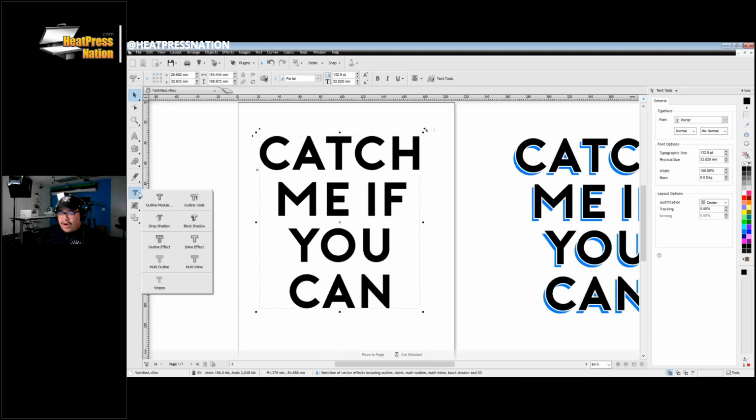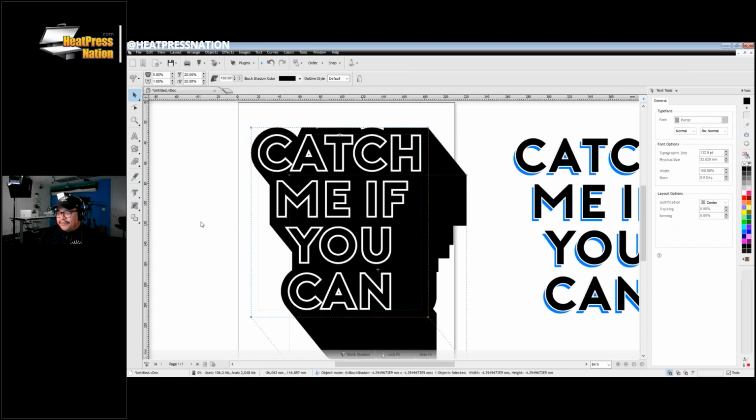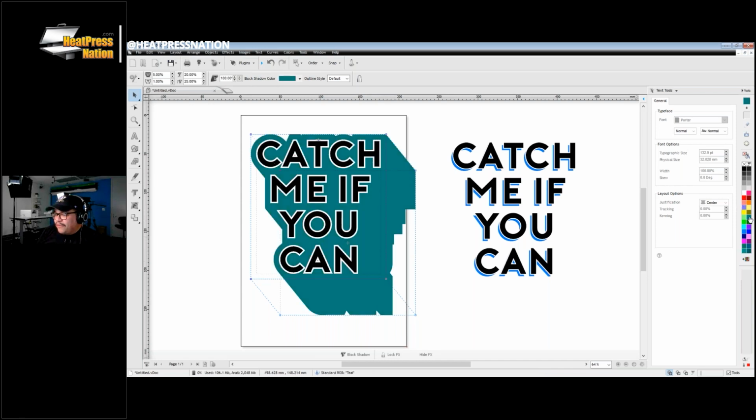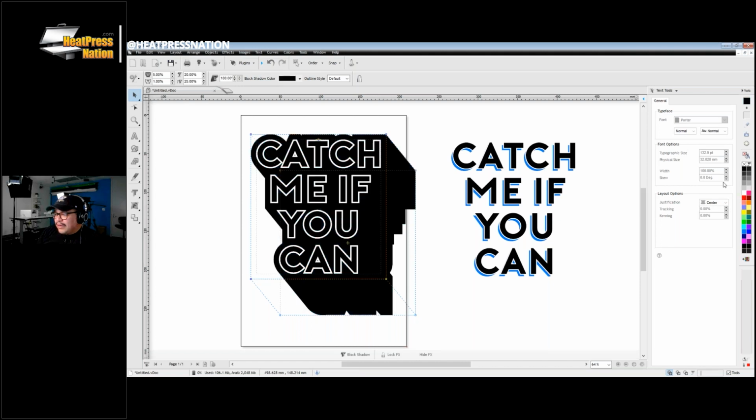So we're going to do this again. And so that's drop. Here is my favorite right here. I love the block shadow. Because I used to try to do this effect manually by drawing things out, extruding edges and whatever. It would just take forever. And what I love about this, we could even change the color if we want to. What I love about this is you could just edit it.